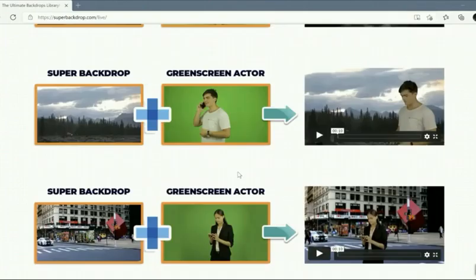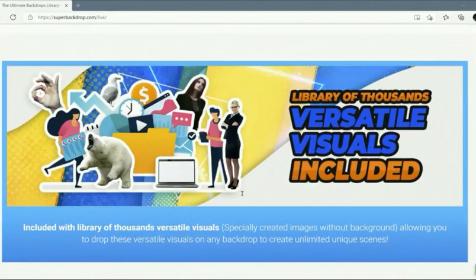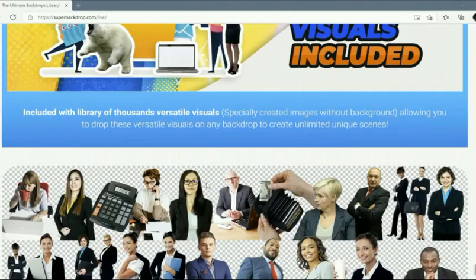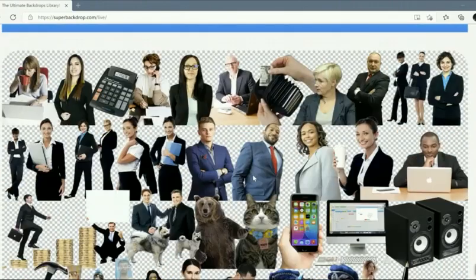And lastly, apart from all of this, you will also get access to a library of thousands of versatile visuals. These are images with the background professionally cut out. This is very, very important, because if they are not manually cut out, they will not be as perfect as you are seeing right here.